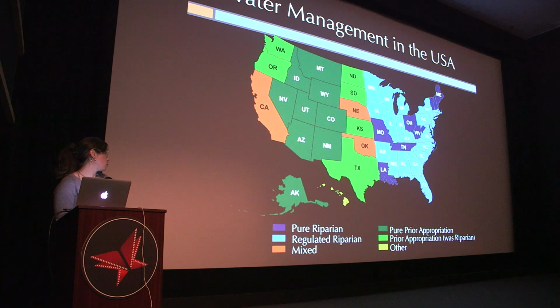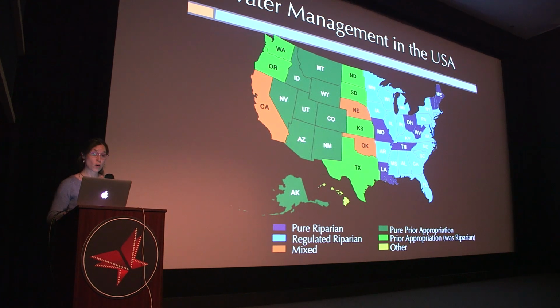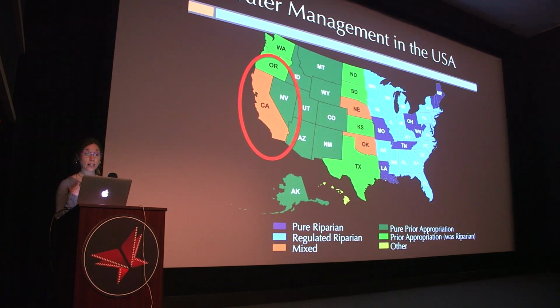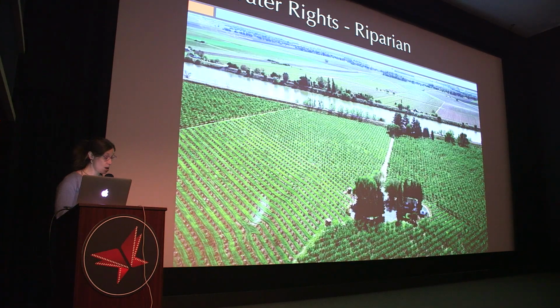And we have 2 different systems of water rights, a riparian system and an appropriation system. Of course, in the case of the movie Chinatown, we are particularly interested in California, which has a mixed system for water rights. And what this means is this: when California entered into the Union in 1850, you can imagine there's a large number of people coming from all over the world, and particularly from England. And so they adopted the English system of common law, which included with it the English system for water rights, which were a system of riparian rights.